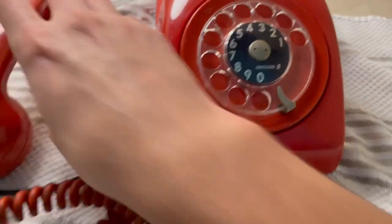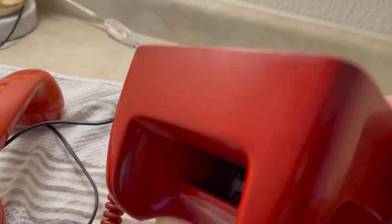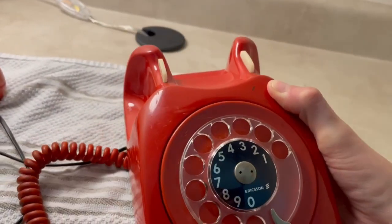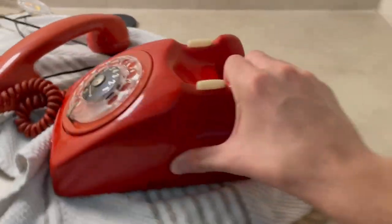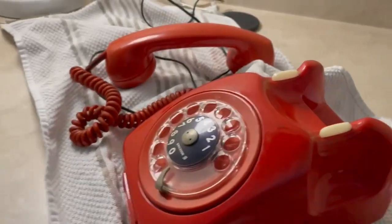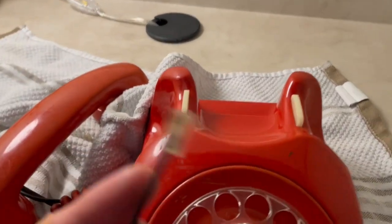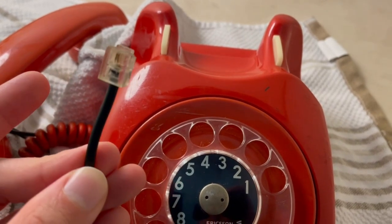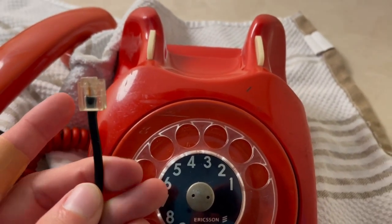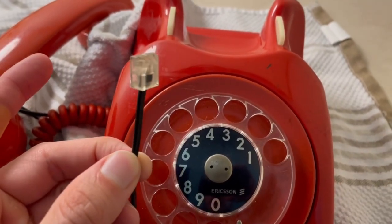Let me show you — LM Ericsson Dialog, LM Ericsson there on the dial center. That's what the back looks like — nothing really different other than it's a red color. Everything's intact on this phone as well, there's nothing missing. We've got the line cord, which is original to the phone. In Mexico they equipped these telephones in the later years with solid black line cords with the RJ11 plug when they replaced the cords, though this is not a later phone — this is a 1968.